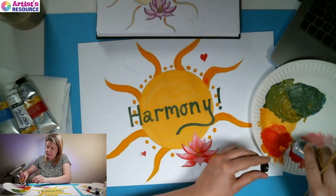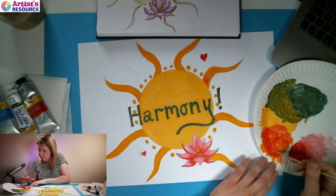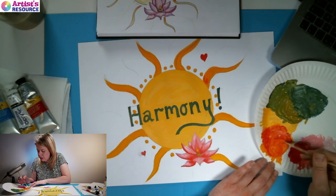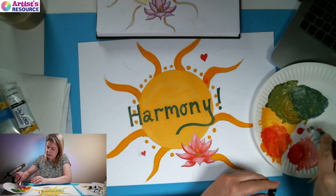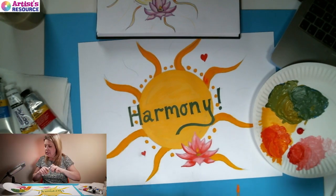More yellow. And it's the sign of a good paint. If your colors mix super well, it's a sign of a really good paint, and if your colors don't mix so well, it's a sign of a not-so-great paint, right? Okay, I'm going to mix this. I think there was some white in it, so I'm going to mix this over here.